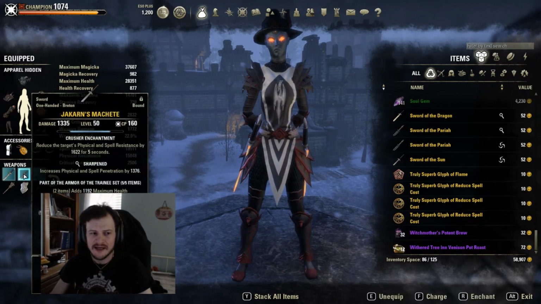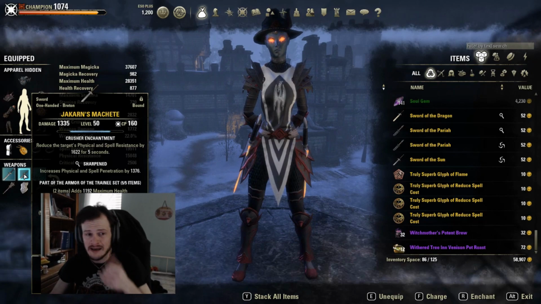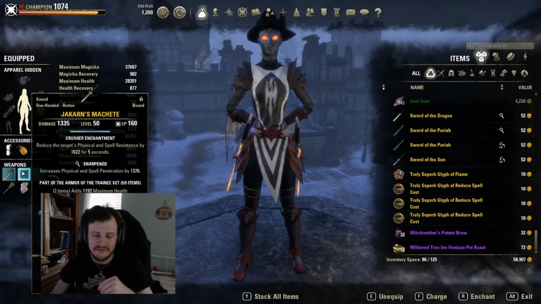Now on my offhand, I'm running the Crusher enchant. This is going to just increase our damage all around. It's a really good enchant to run. I like it on my offhand. I don't suggest mainhanding it. If you wanted to run Berserker, you could.